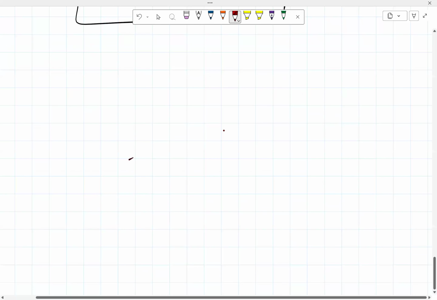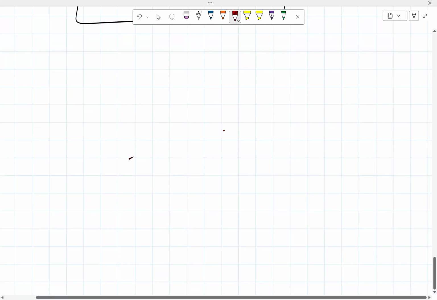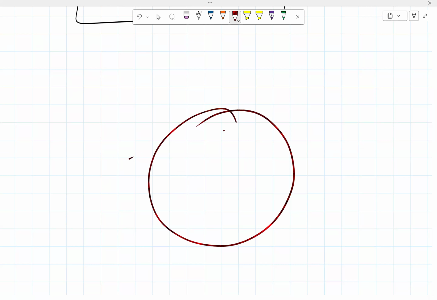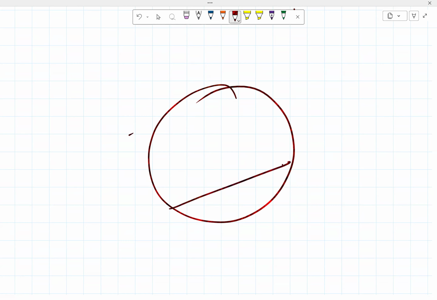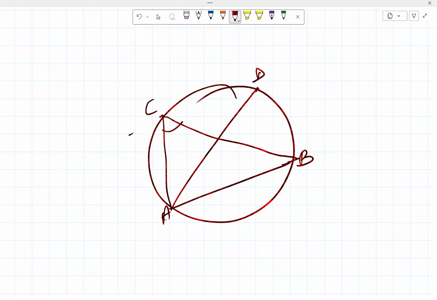Okay. So now we're saying that angles in the same segment are equal. So we have a circle like this. With that circle in place, if points C and D lie on the same segment of the circle subtended by a chord AB. So let's say we have chord AB, and you have C here. This is C and this is D, and you have these lines. So the chord makes this angle here, and the same chord makes this angle here.